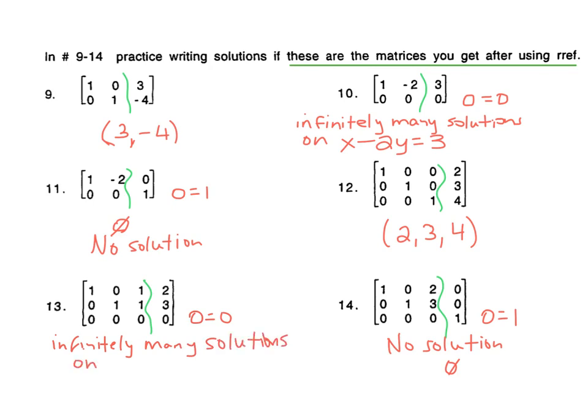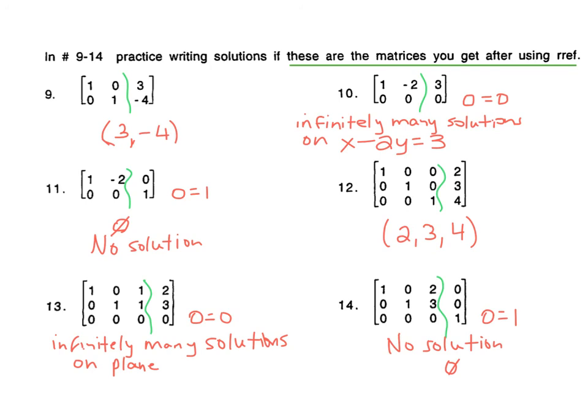Now here's the thing, we've got a 3 by 3 system here, and so instead of it being infinitely many solutions on a line like it is in a 2 by 2 scenario, when we have a 3 by 3 scenario, it's going to be on a plane. So infinitely many solutions on the plane. Well, we need 2 lines to define a plane. So we're going to go to this first row and interpret what that's saying, and that will give us the equation of one of the lines. Then we'll go to the second row and interpret that, and that will give us the equation for the other line, and those 2 lines will form our plane.